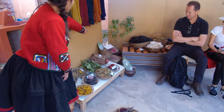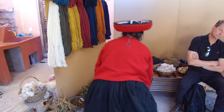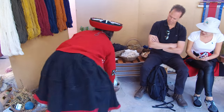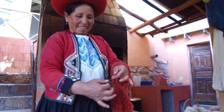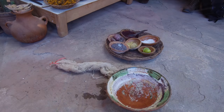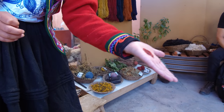And the most interesting maybe is the cochinilla. Cochinilla is an insect, it's grown on the cactus. Like this one, it's grown on the cactus. Look at this. Red color. Around 18 different tonalities of red color.